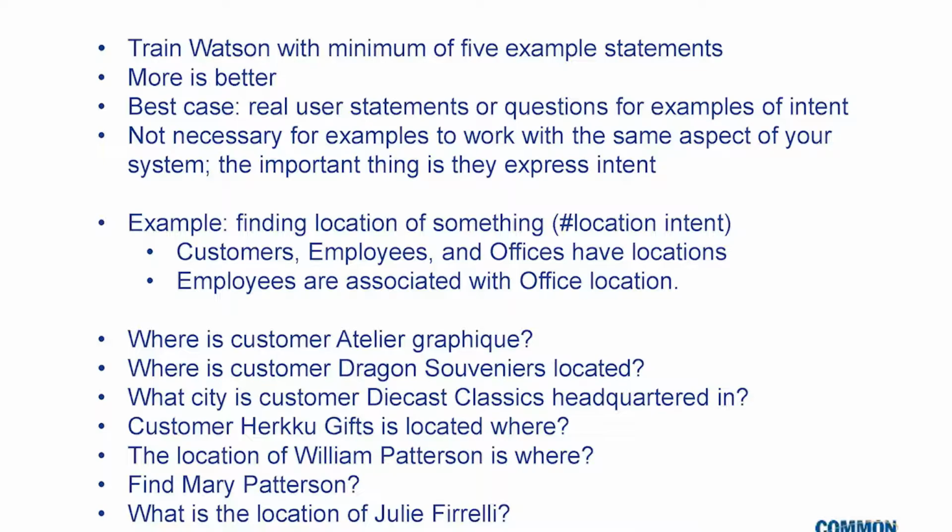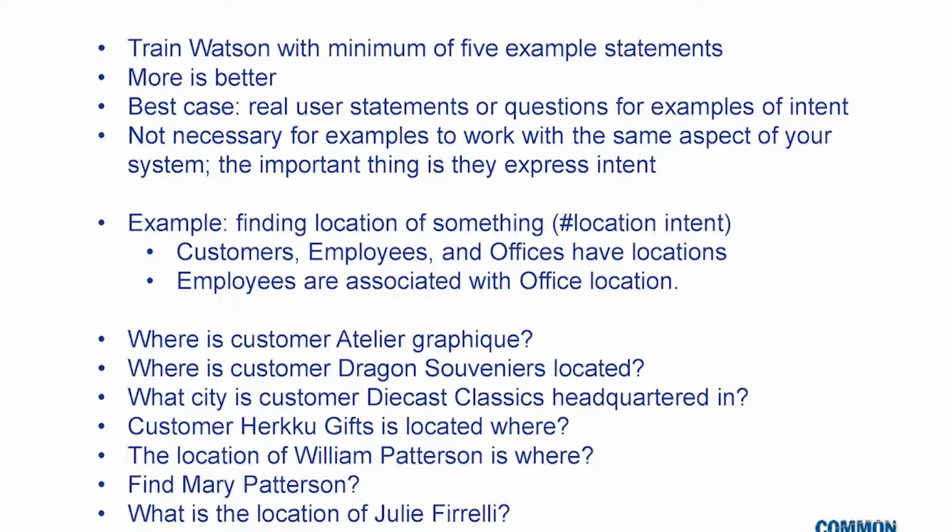So what I wanted for me here, I said, okay, what's some static data that's not going to change much? Finding the location of something. So this is the location intent for my little sample database. Customers, employees, and offices, they have locations. So maybe I can show it how to find a location of something for me. So here are some examples. Where is the customer Atelier Graphique? Where is customer Dragon Souvenirs located? What city is customer Diecast Classics headquartered in? These phrases are examples of the intent to find a location.